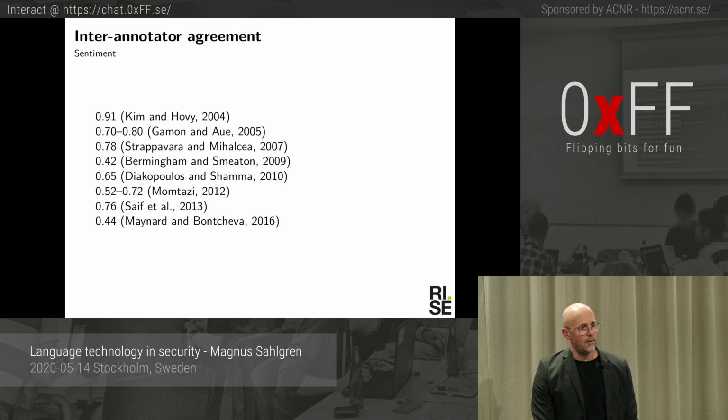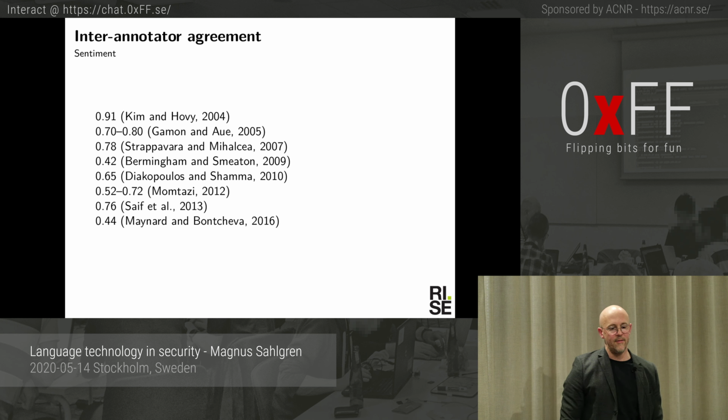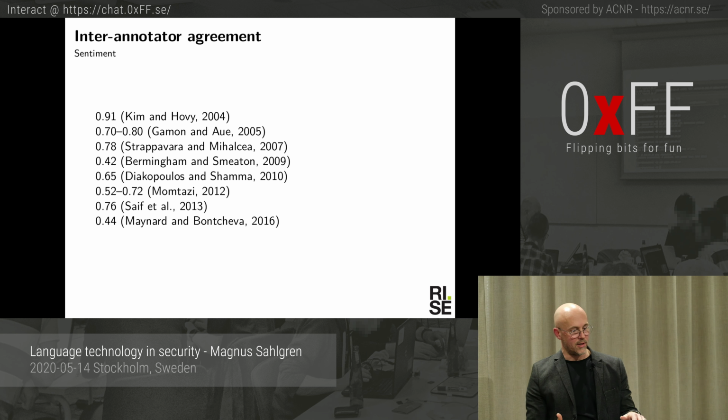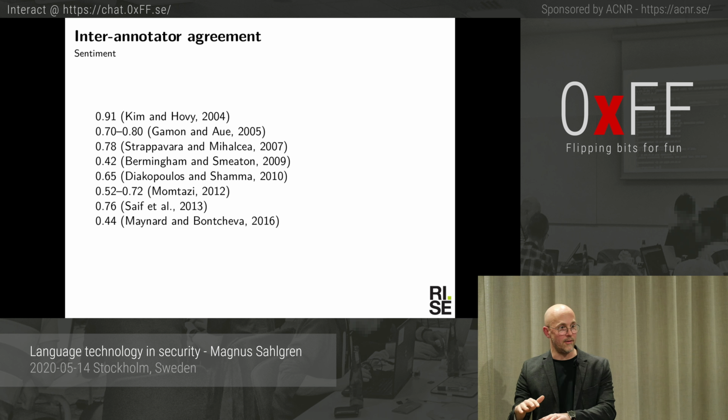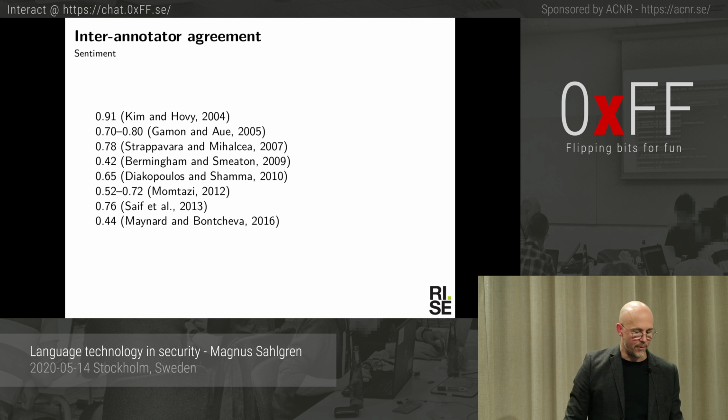Yes, but so talking about annotation and how good are humans at actually identifying if something is good or bad in this case. And these are some examples from the literature, and they range from very good, like in the first case we have, and these are correlation scores, so humans correlate with each other 91% of the time, and that's quite high, right? But we also see examples of very low correlation scores. So imagine if humans only agree 40% of the time, and then you build a machine learning classifier based on that data, then the upper bound for that machine learning system is 40%, right? Is that useful in a practical application?